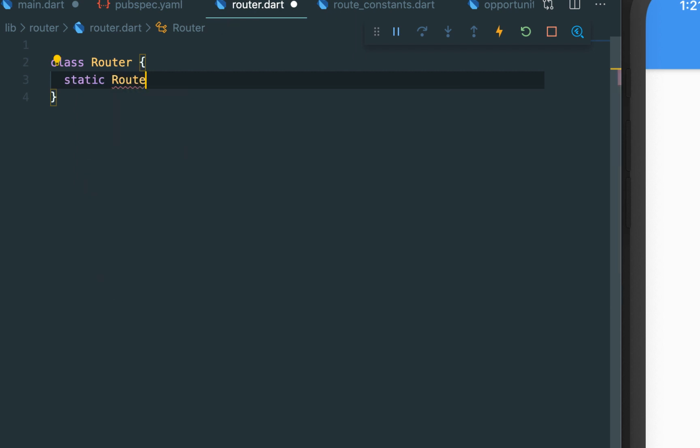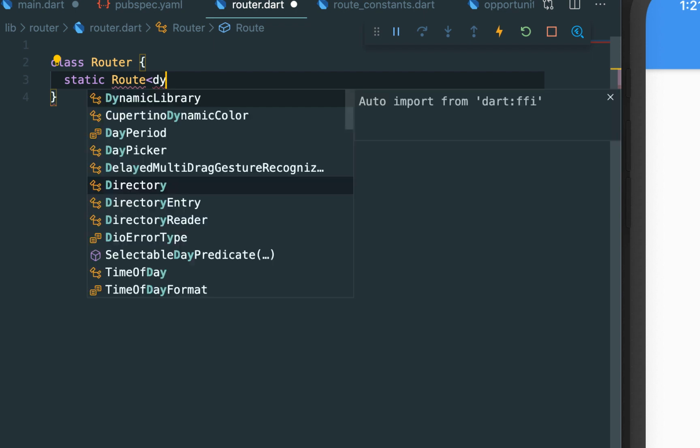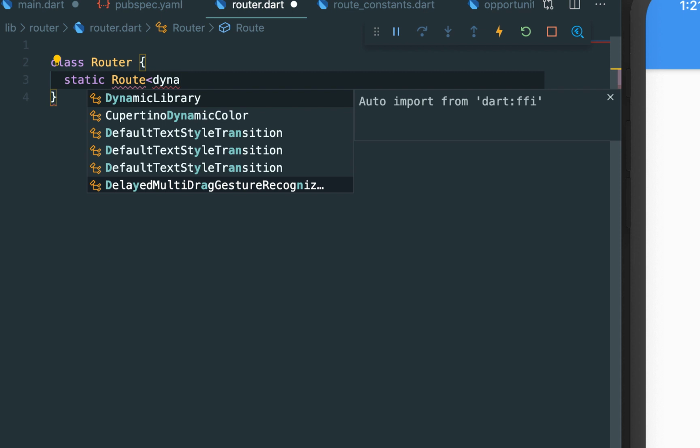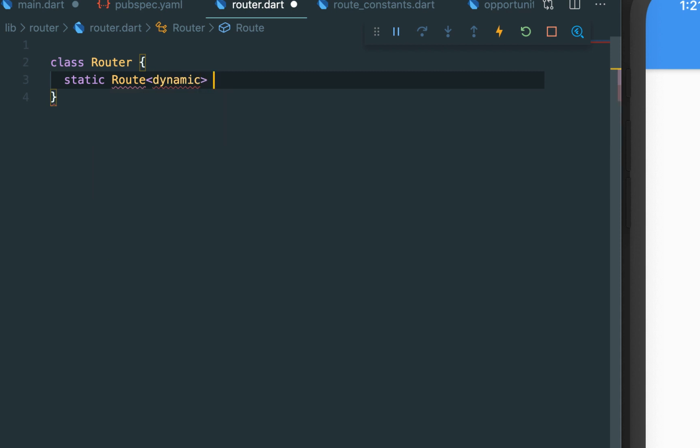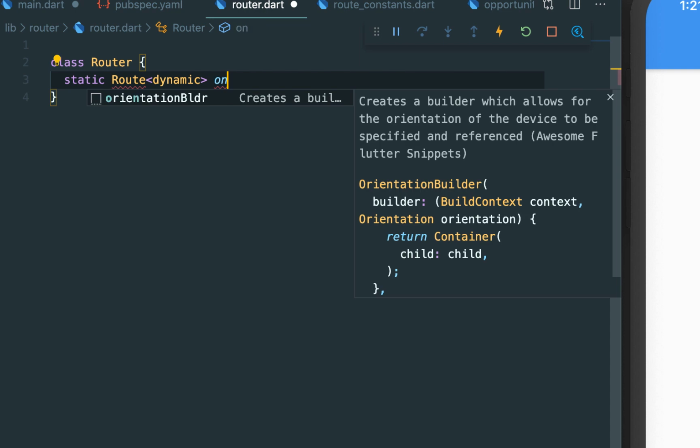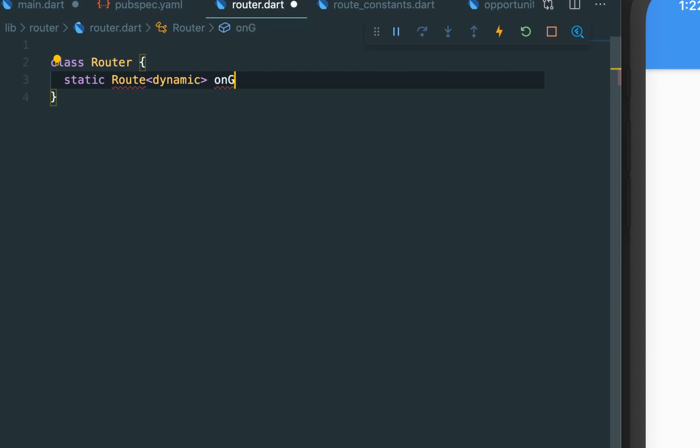And as we saw in the onGenerateRoute, we have the route dynamic, which this method will return to us. We can call it anything, so I am going to call it onGenerateRoute. You can call it anything, it doesn't matter.